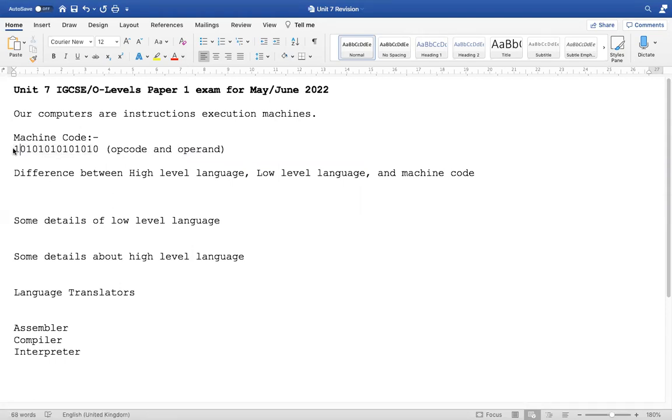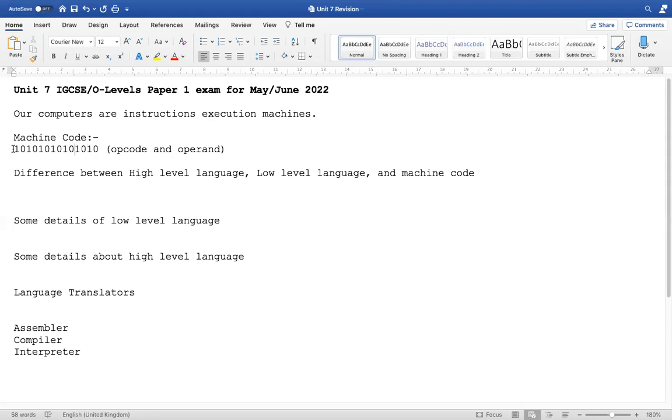The reason I'm saying somewhere is that different computer architectures and processor families have different formats. For example, some have the first 8 bits for the opcode and the remaining for the operand. Some will have other divisions, but regardless of which, most instructions are divided into the opcode and operand format. This is how our machine understands what is to be done and what data is to be used while the instruction is carried out.